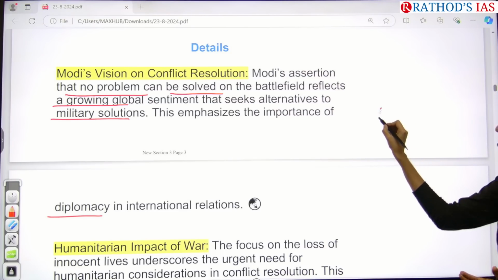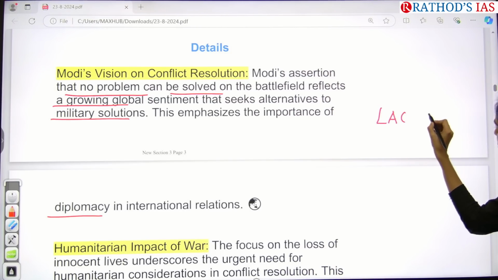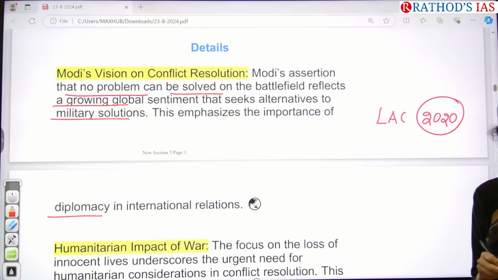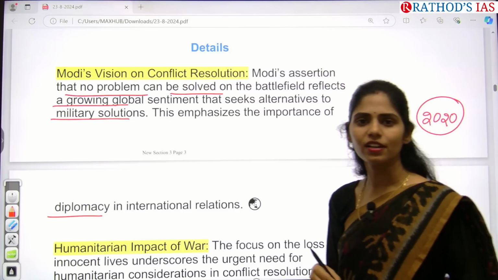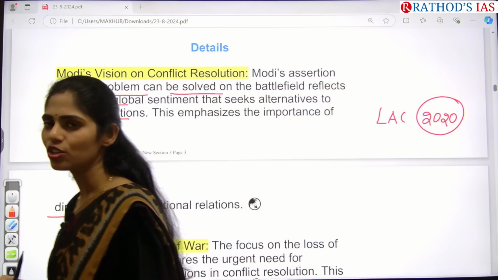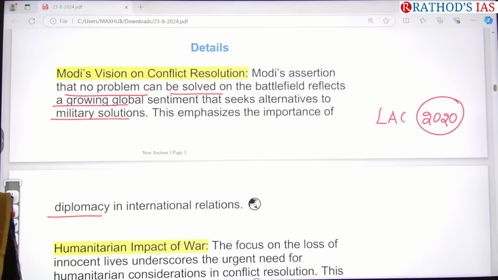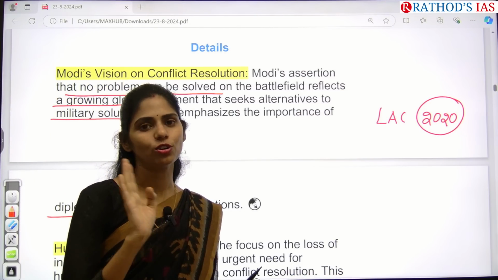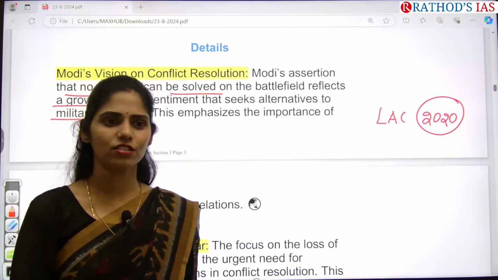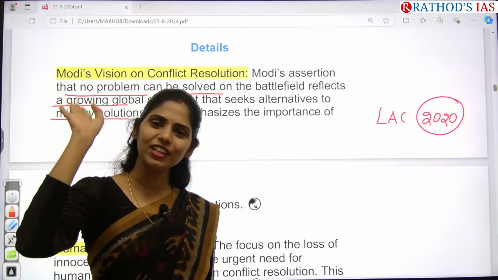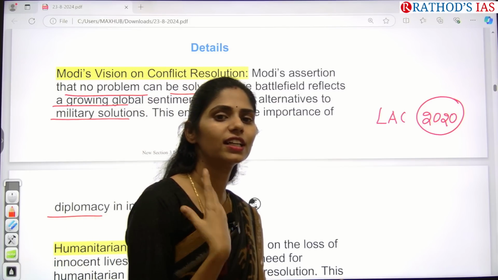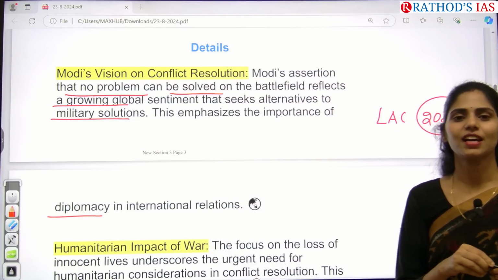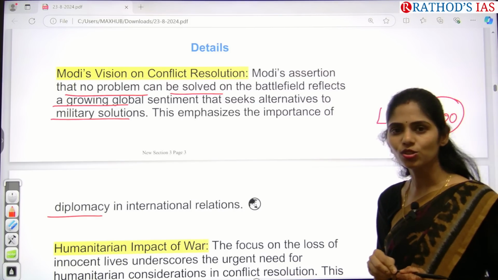Across this LAC region, since 2020 onwards, we are having the issue, right? The military is occupying many areas of India, and even now there are many areas like Demchok, Depsang Valley and patrolling point 15 under the control of China. From 2020 till now, we had more than 30 rounds of talks, diplomacy, everything. So what was the result? Is there a complete resolution?